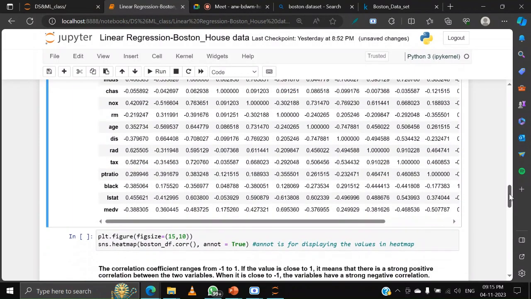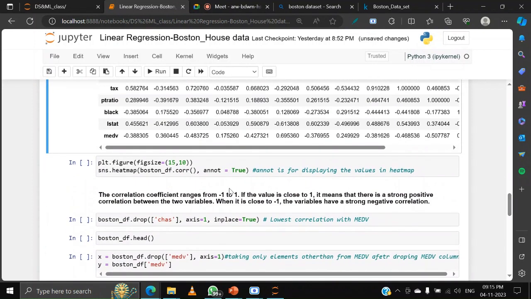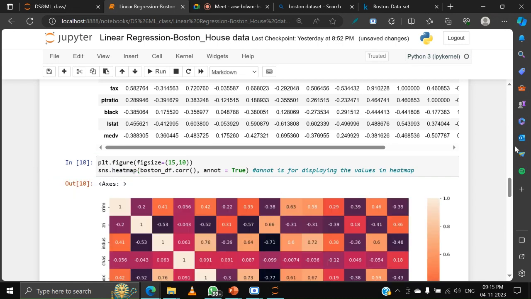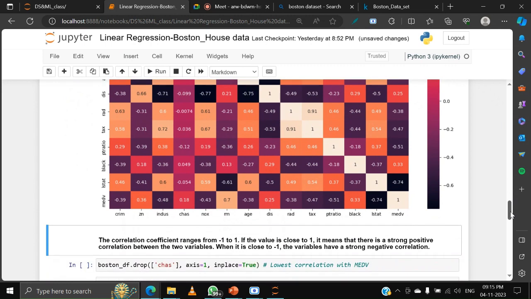So there is one more method, the same method only, but we plot that correlation using a heat map. I will show you the heat map. See, this is the heat map. By seeing this, we can easily identify which is the highest correlated value with the MEDV.